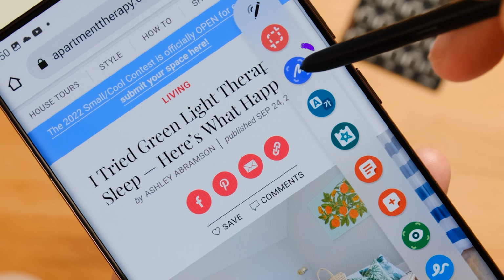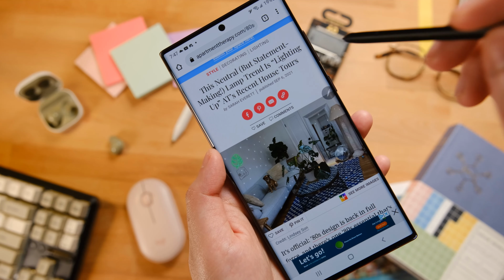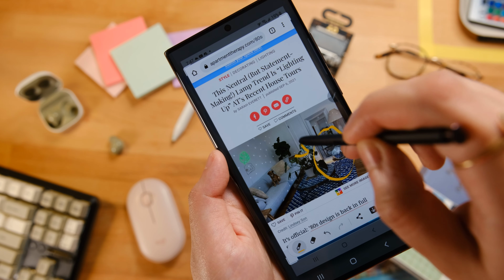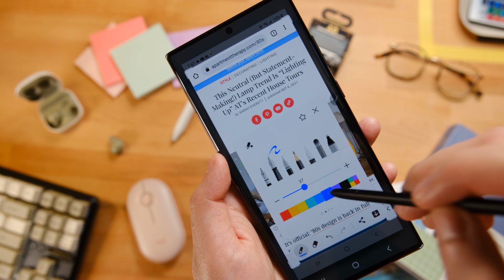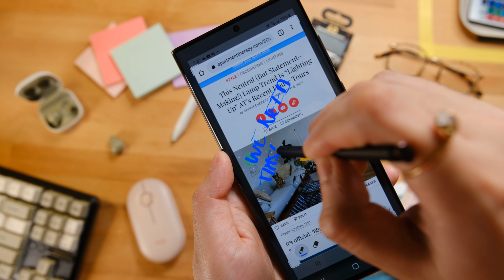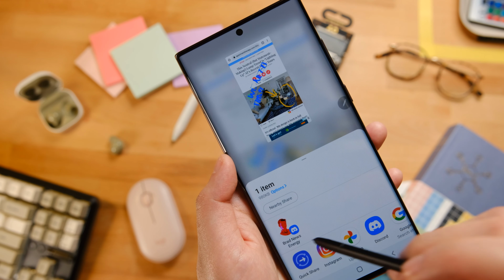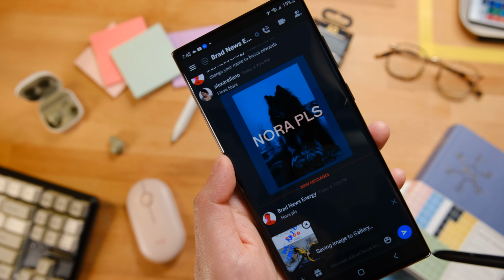Alright, now let's say maybe you're browsing or reading on your phone and you want to annotate an image, chart, document, whatever. With ScreenWrite, it's pretty simple. When you tap on the ScreenWrite icon, this feature automatically takes a screenshot of the content you are viewing and opens the S Pen annotation tool. You can now write notes with your S Pen, and just like the Smart Select feature, you can save or share your annotated image, which is super handy.